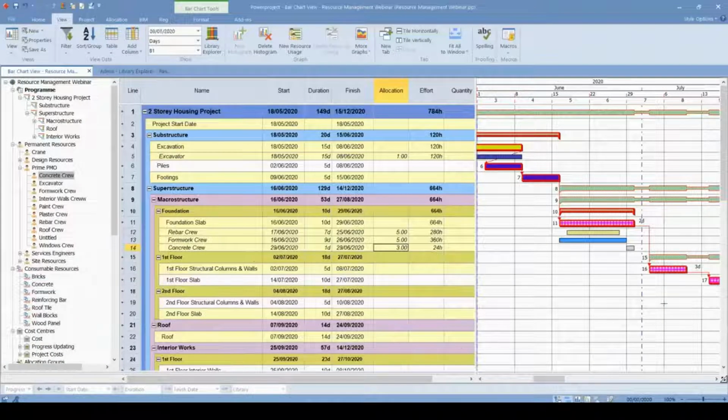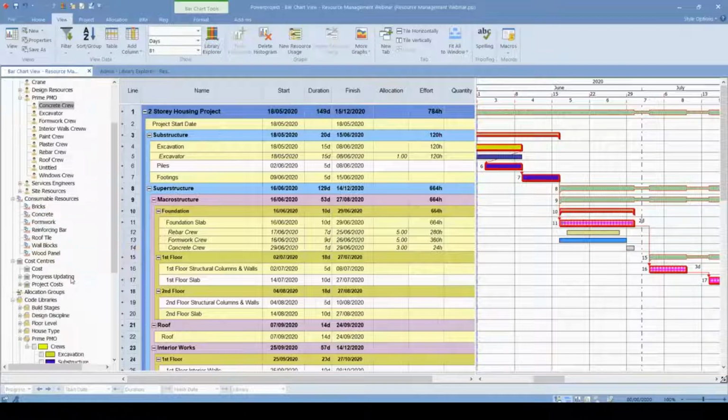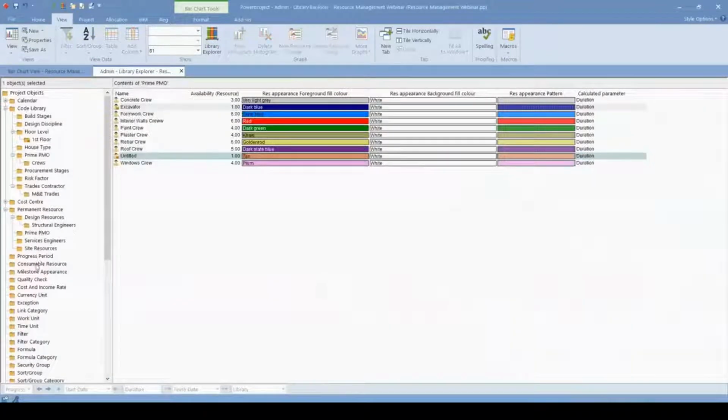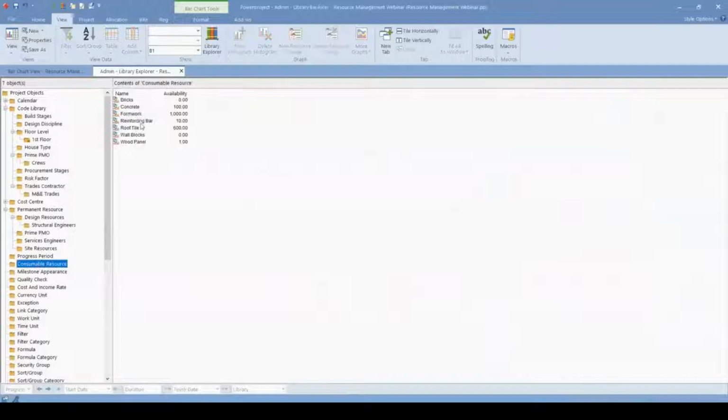Another thing is consumable resources. So we've actually allocated here permanent resources, but these crews actually use materials as well. And you can see that in the consumable resources folder, I can create my materials which I want to use, and directly we can assign their units.